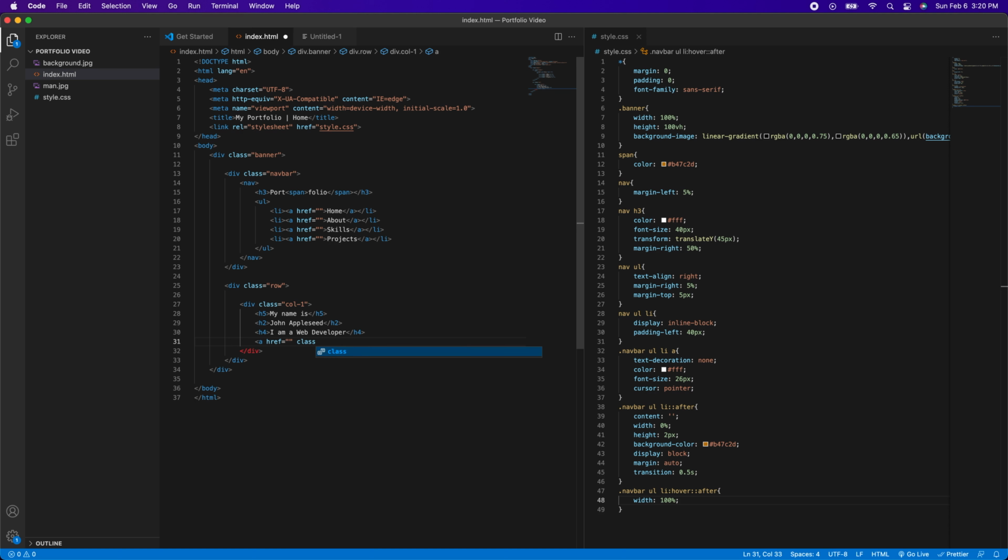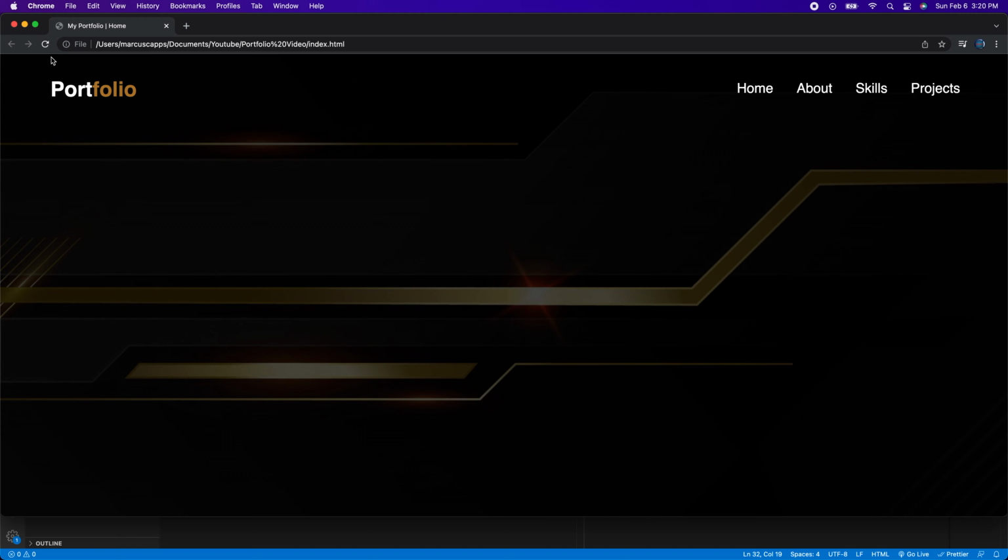Okay, so below that, we're gonna write an anchor tag for our button, href, just leave it blank for now, and then we're gonna add a class name of btn, and then text within the anchor tag of hire me. So this is gonna be our main button. Okay, jumping back to the web browser, we can see what we just wrote. It's not visible right now because of the black background.